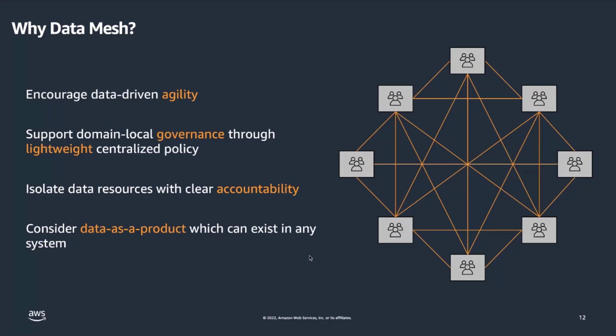It also supports their own local, domain-centric governance. Each of the domain owners is responsible for maintaining their own data sets and value, and it also provides policies on how they want to control and maintain them in a much more unified way. It also creates accountability from one domain to another.